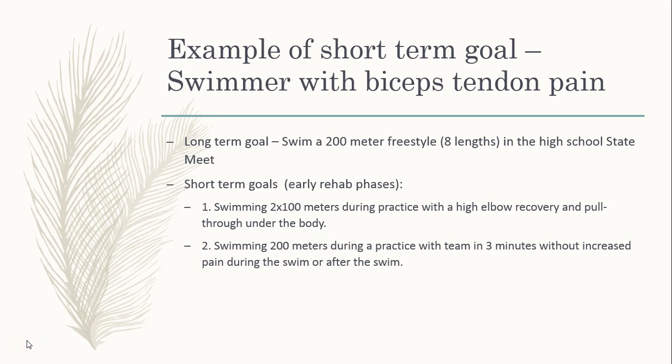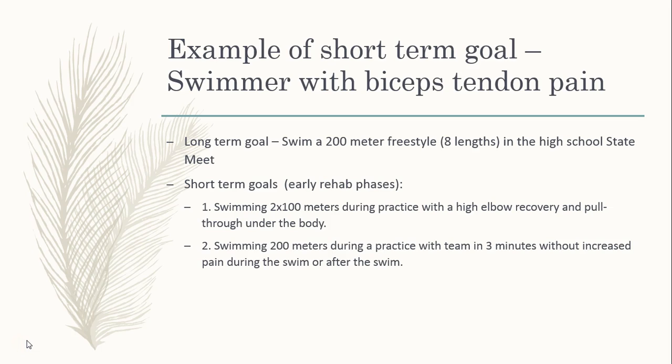So one of the things we are going to work on with this particular patient is to return them to the pool working on a high elbow recovery and a good pull through underneath their body, which is proper swimming technique. So that's a small goal. And another small goal would be to swim a full 200 meters during practice in 3 minutes without increased pain during the swim or after the swim.